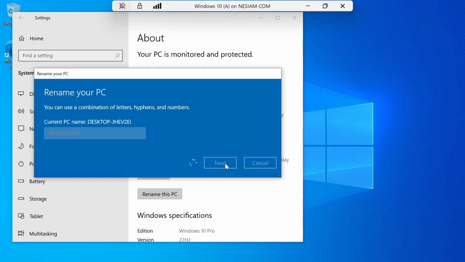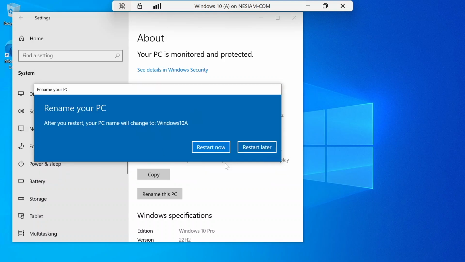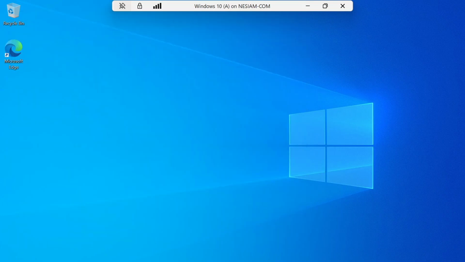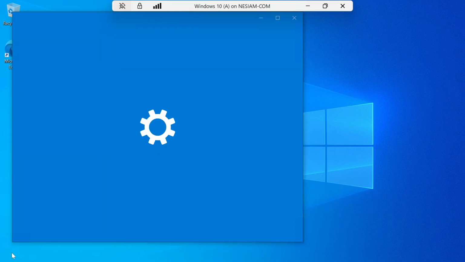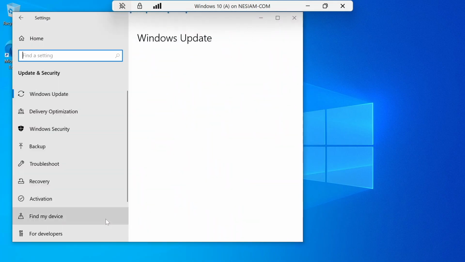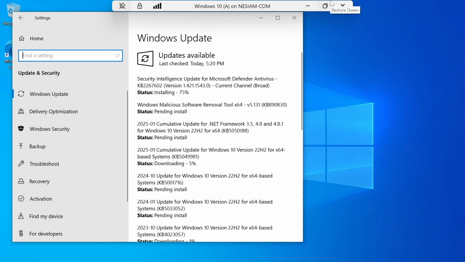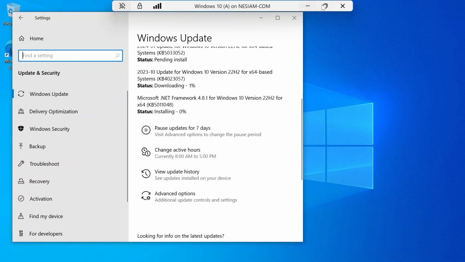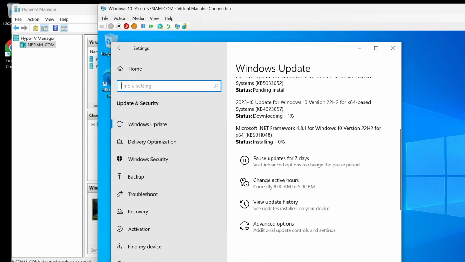Later on, we're going to start messing with the VMs. We will fail over them to another host. We'll copy them. I'll show you all these things. But this is just the basic stuff that needs to be taken care of before we can get to building the domain. That's pretty much it. It's extremely simple. Windows 11 is almost identical.